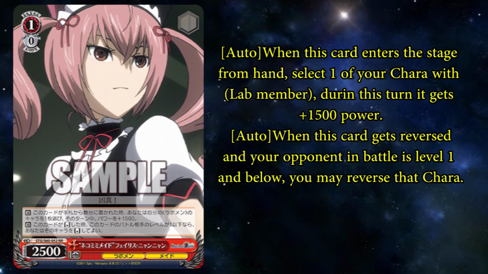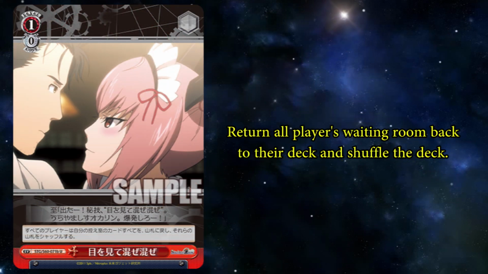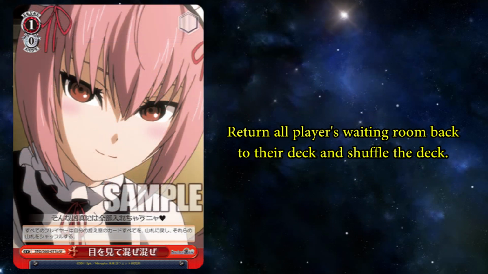Cat Ear Maid Ferris Nyan Nyan is a level 1 bomb, and on play from hand, a lab member character gets plus 1,500. Look in the Eyes and Mix is a 1/0 event with 2 arts that states return all players' waiting rooms back into the deck and shuffle. So it's a free fresh for both players at a level 1 with no cost. Would have been better if it was just your deck, but there probably would have been some restrictions to that, like it would have been a 2/1 or it would have been on a backup or something.